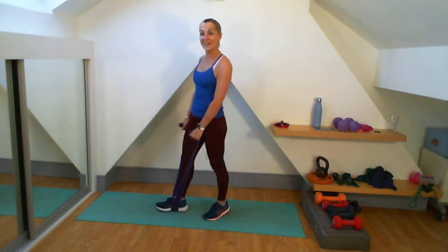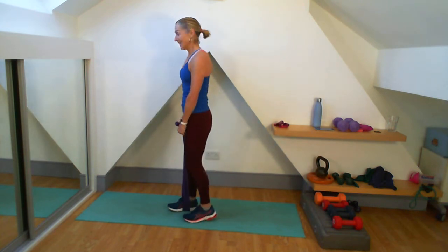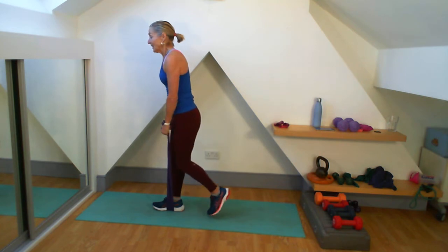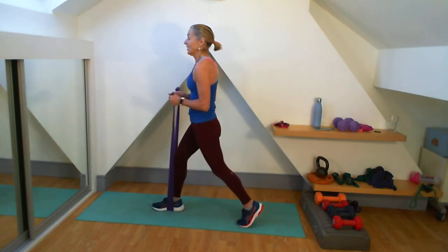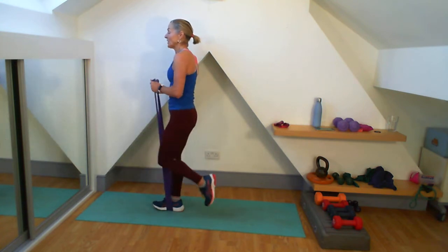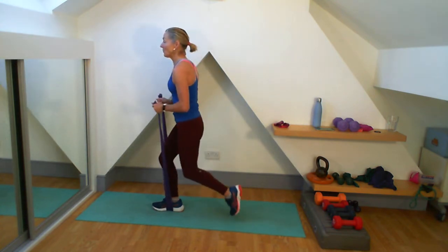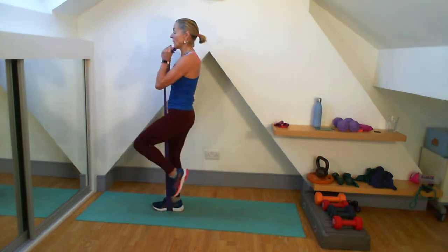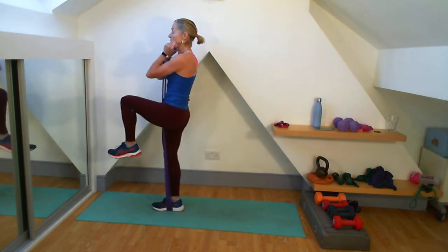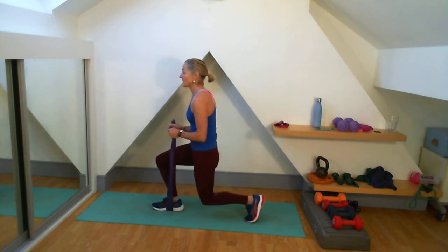Good work, well done. Second time on this leg. Again, so full body exercise. You can hear it in my voice. There is that system where we're gonna have to get that oxygen to the legs. So it does become quite aerobic as I'm using all of my body on this one. One leg to lift me up, core, then my arms.